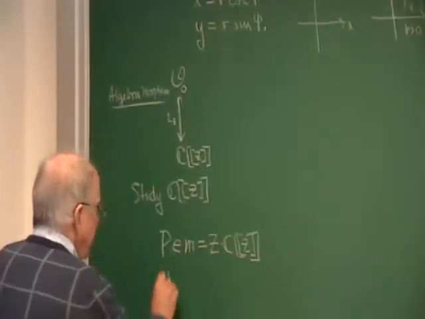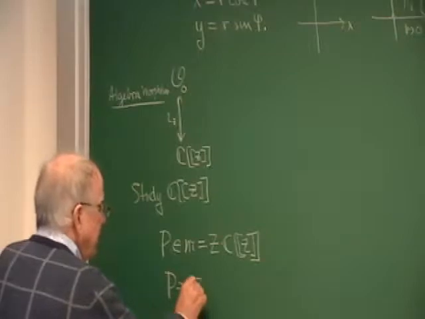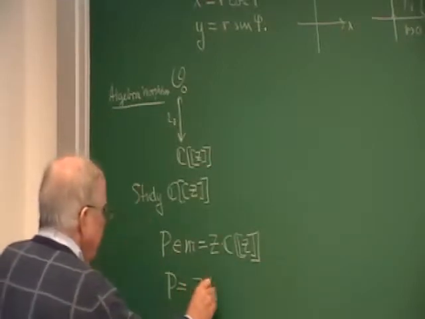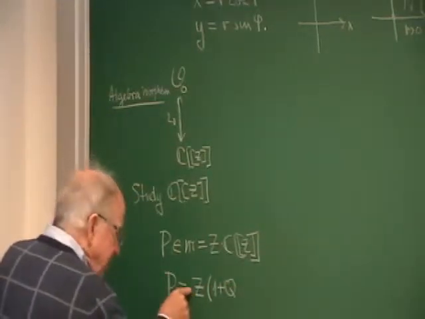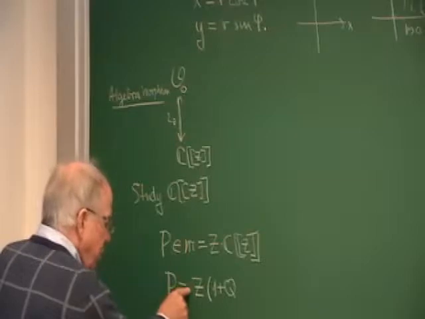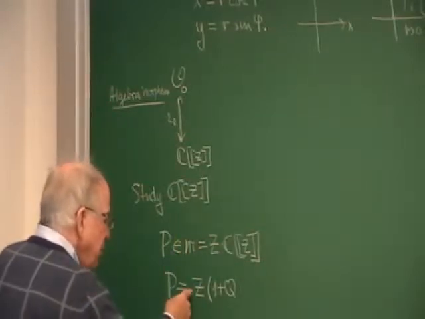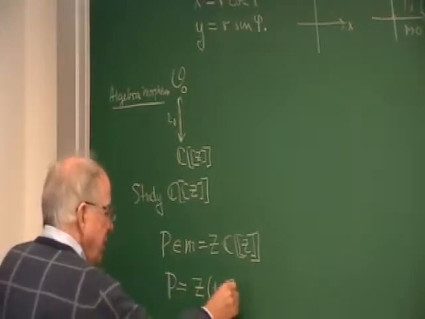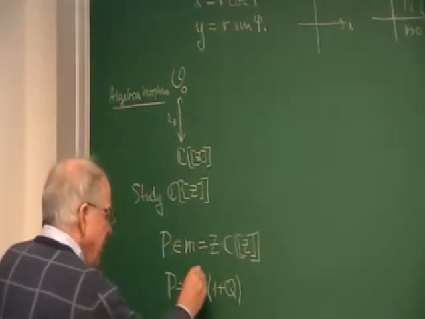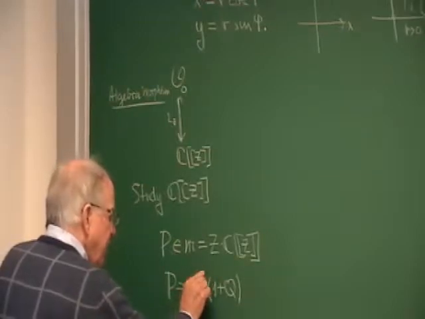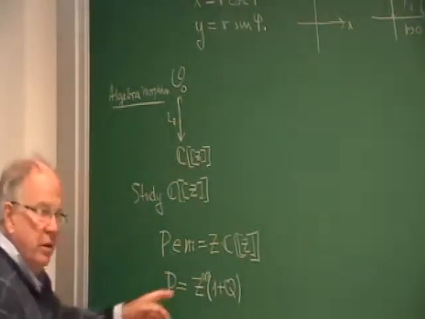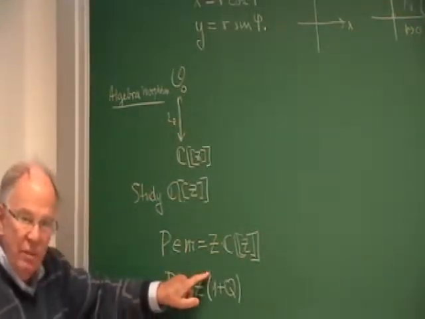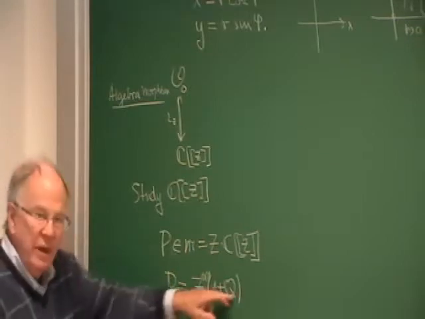If you have something in here, then you can write P equals Z. Now I'm going to scale it in my head so you don't worry about it. I'm going to look at things which really start with Z. So I don't worry about the coefficient of Z here. If I change the coefficient here by a change of variables, it's only a linear change of variables, which I don't worry about. It vanishes at some order n. I'm going to call this the order of P, Z to the order of P. I pull that out of the power series times this thing, which is a unit.